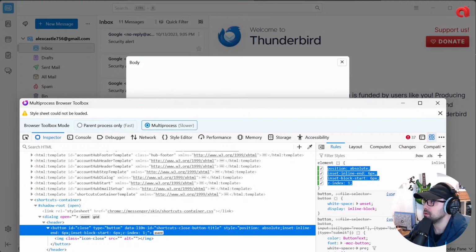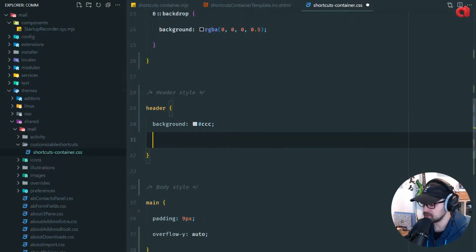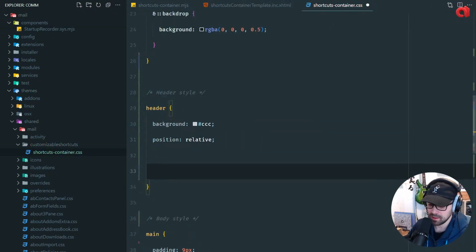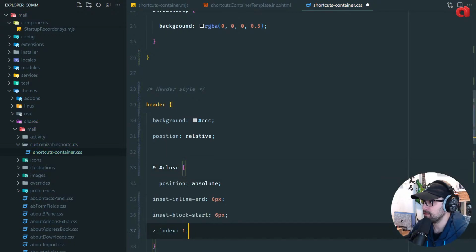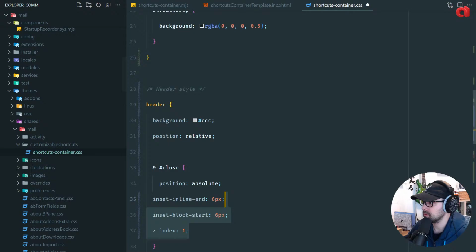Okay, so we can apply this style before our editor. Let's put position relative here, and close. Put this here. What is going on? Okay.